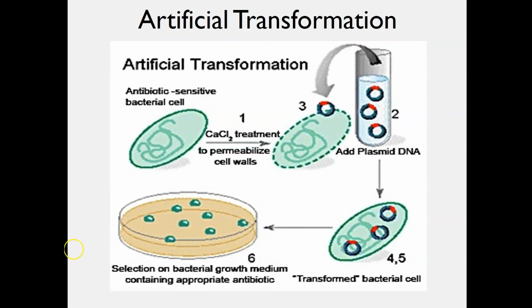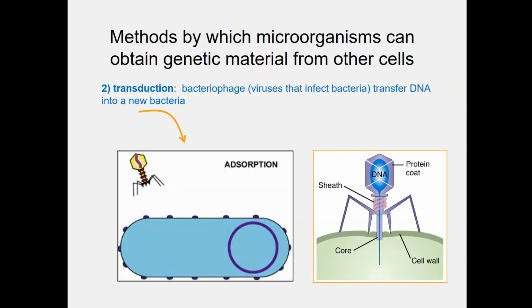We actually utilize this all the time in the lab. We do this artificially. We will do something that's not very kind to the bacteria. We will permeabilize their membranes by doing something called heat shock. So we put them in a nice warm water bath and then introduce the DNA and then shock them by putting them into an ice bucket. And that seems to permeabilize the membrane, they will take it up and kind of close up and protect themselves. So it's a very rare occurrence, but we do this all the time in the lab in order to study bacteria.